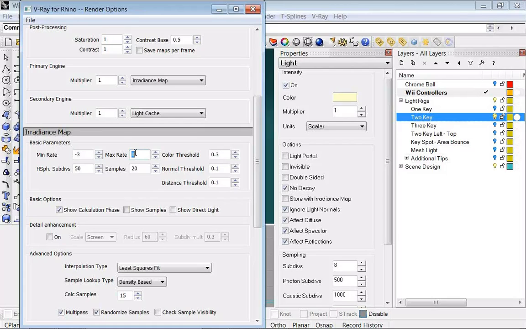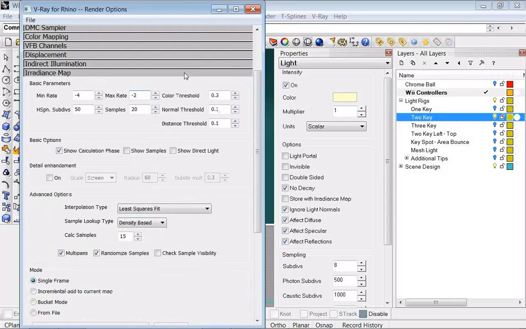But maybe try to imagine it as the quality, how fine the details are. From 0 to -3, think of that as kind of a threshold. That setting is somewhat okay. Actually, pretty good might be -3 and 1. But if you want quick renderings, you don't want to do all your test renderings with full quality because it takes more time. So what you can do here is say maybe -4 and -2 or -3. So basically I set my threshold in the lower area and tell the irradiance map to ignore a lot of fine details and be rather coarse.